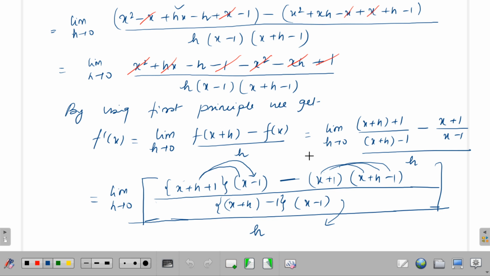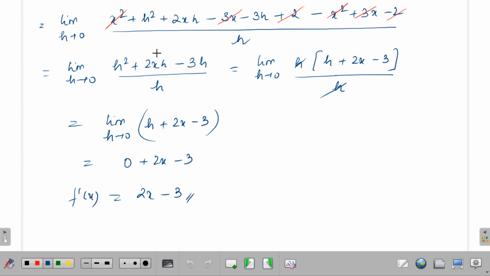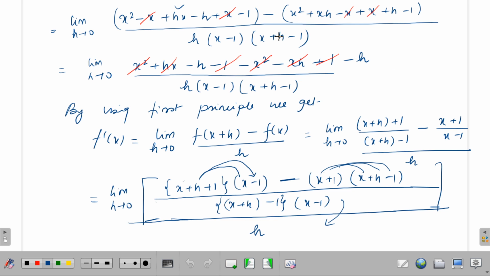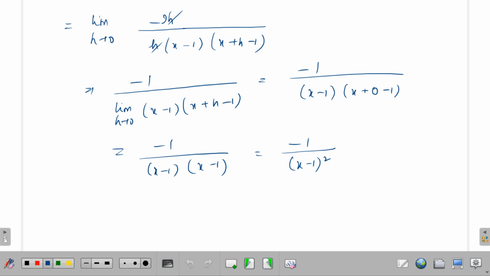Again, let me check whether I have done something wrong or not. Yes, again I did a wrong thing. I got here plus. So minus into plus is, I'll get here minus. So I'll be getting here 2, and that should be 2, that should be 2, and that should be 2. So therefore your f dash x, I got it to be minus 2 divided by your x minus 1 the whole thing square, and that's your answer. And for this question, I'm going to say once again, pause the video and then check properly.